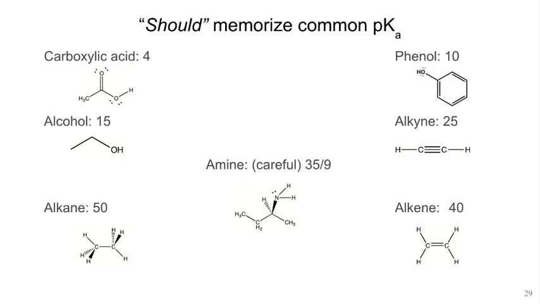A good center point that's useful to know would be our alcohols at 15. Not so much because of alcohols, but if we look at that functional group, it's an OH. Have we seen an OH functional group before outside of the context of an alcohol? Kind of like if we got rid of that carbon and we made that a hydrogen. Water effectively has a pKa about the same as an alcohol because they have, for the most part, the exact same structure. That's why their pKa's come in very similarly. Kind of makes sense?